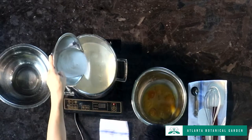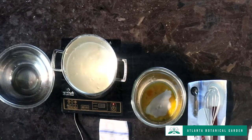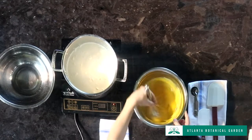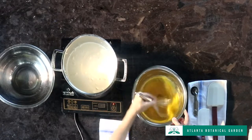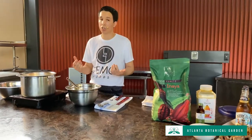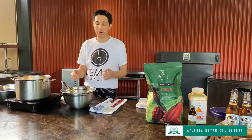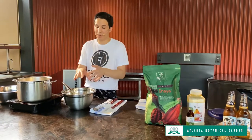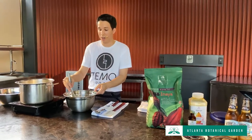I have seven ounces of sugar here — I want to take half and add it to the milk and cream, and the other half goes directly into the eggs. You don't want the sugar sitting on the eggs too long without whisking, because sugar is hygroscopic — it absorbs moisture — and if you let it sit on the eggs for a long period without stirring, it's going to start cooking the eggs, even without heat being applied.